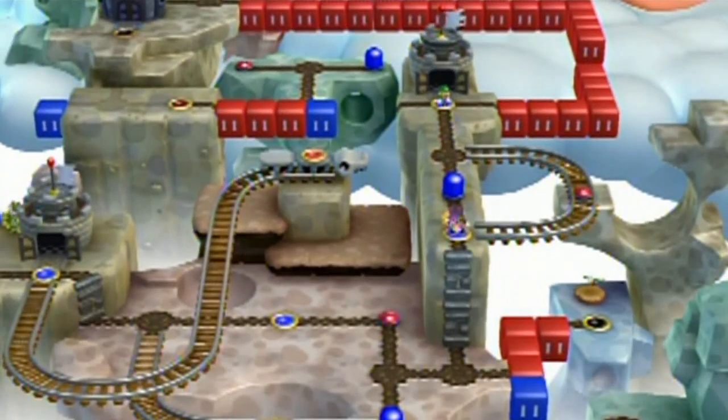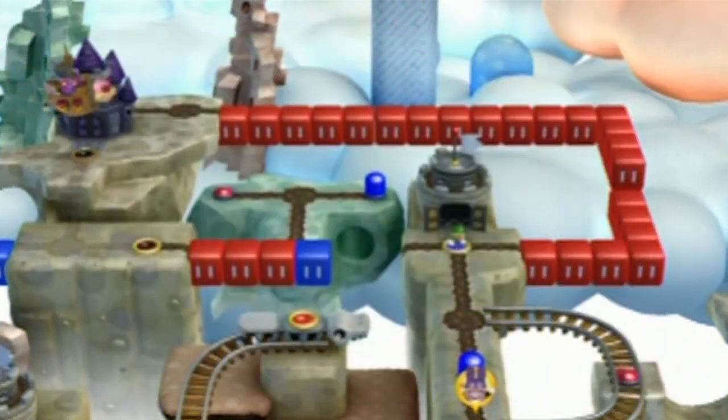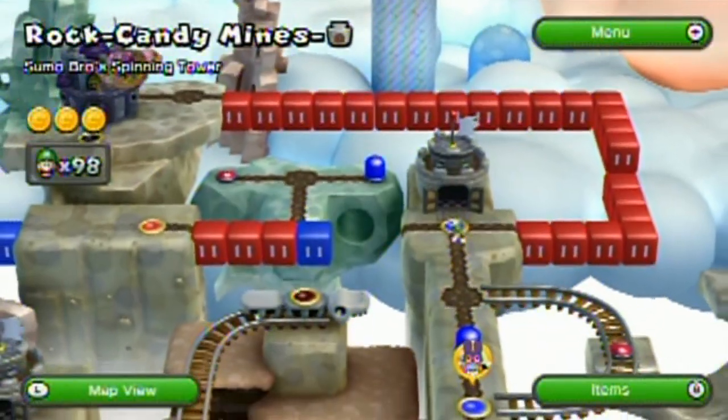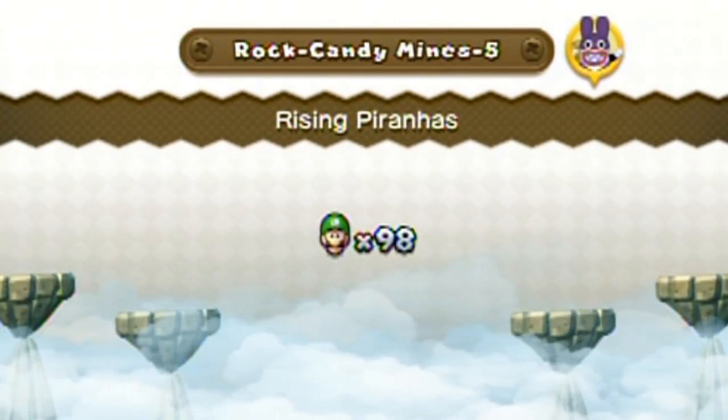Oh, in order to do the levels in order, I'm actually going to have to switch the bridges over, so I guess I'll have to deal with that, I suppose. But for now, I think I'm going to do that and take on Nabbit. Oh, I should have grabbed the power-up.